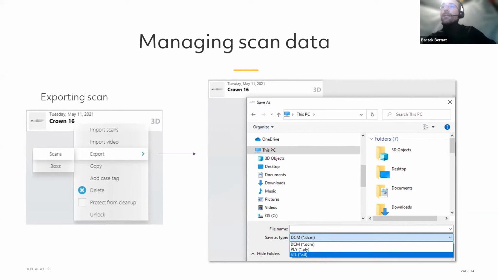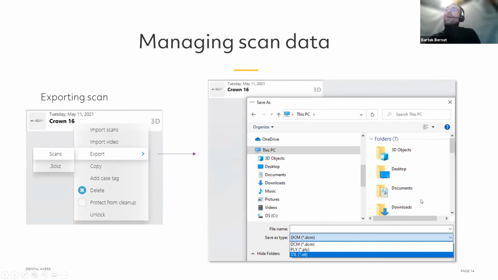If you want to have the scans in color, you can choose the newer format, which is called PLY. This is a bit less compatible. However, it will carry the color. So if your lab or the other party can read PLYs, you could do that. DCM is again a FreeShape format. So if you have a lab that is working with the FreeShape system and for some reason you would like to send them scans in this way, you could do that. And of course, DCM is carrying the color just fine. But remember, what you are exporting is not the whole order. Those are the scans: lower, upper, and the bite.